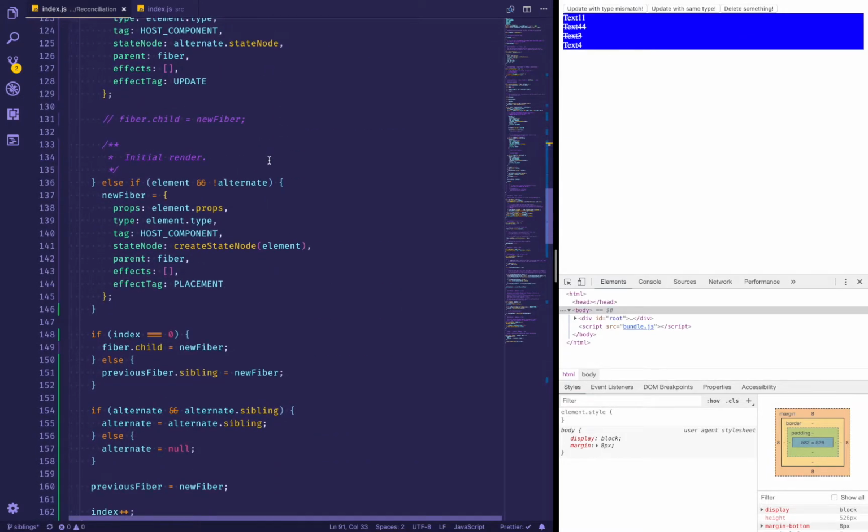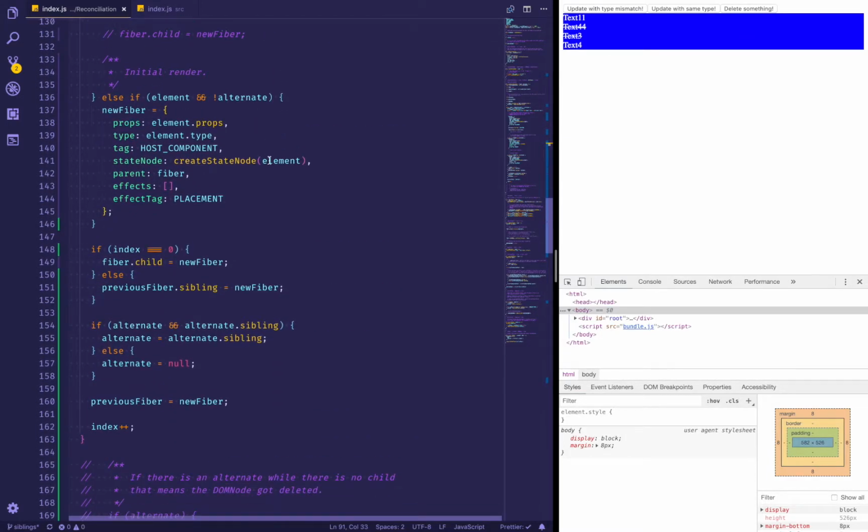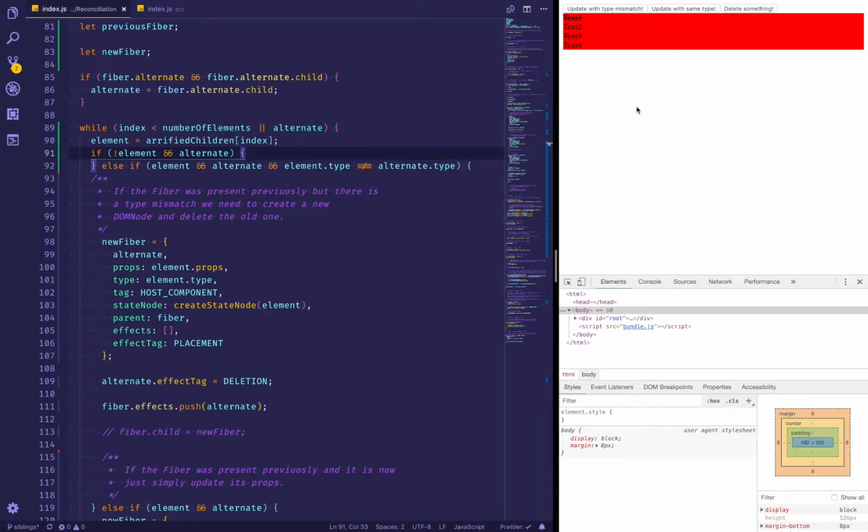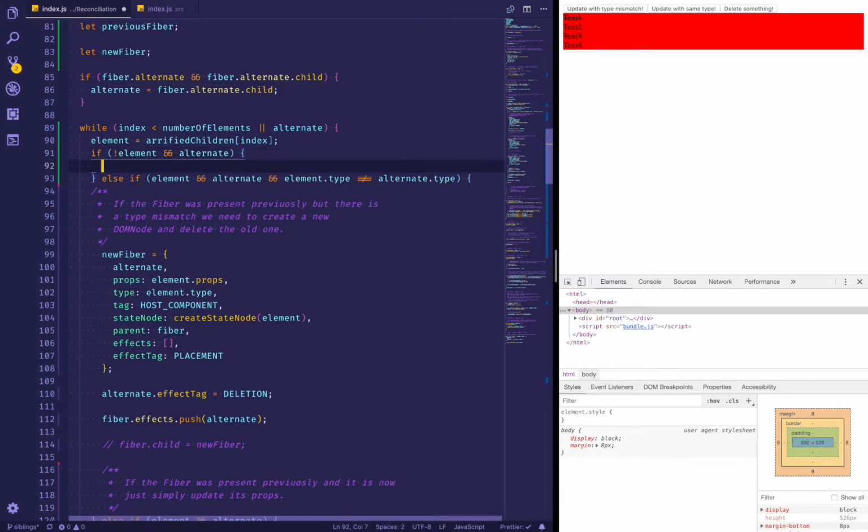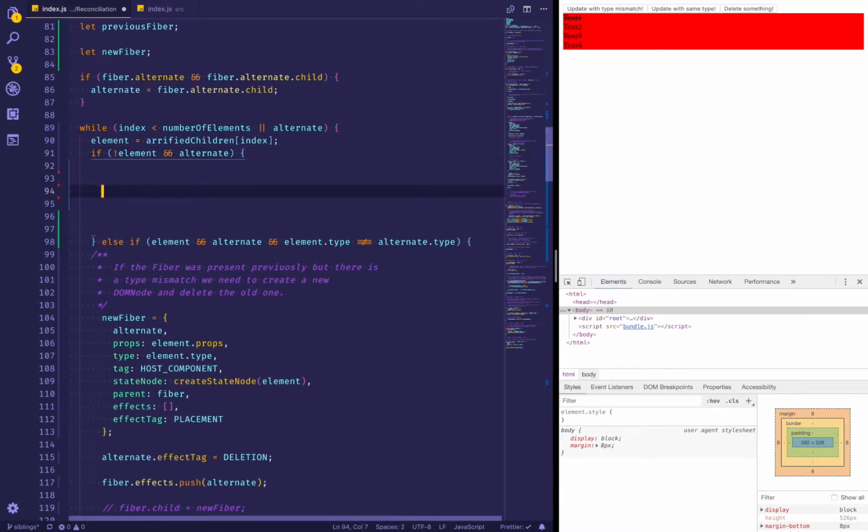Okay, I think modifying this should not break the existing code, so if I put it here, okay, that works as well. And if I delete something, it's not doing anything. The reason it's not doing anything is that's the block that catches the stuff.